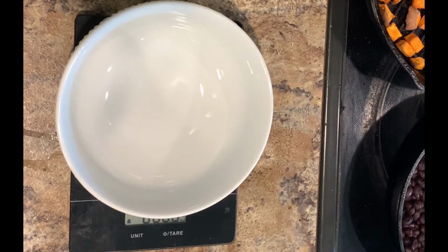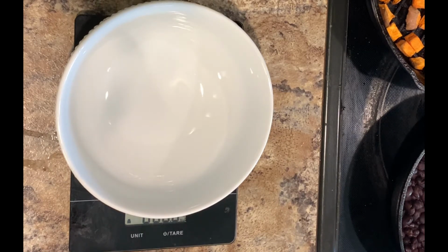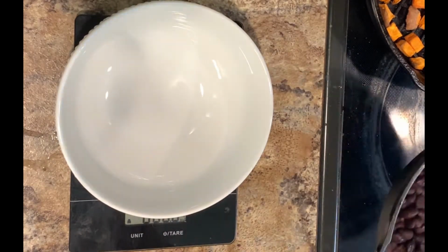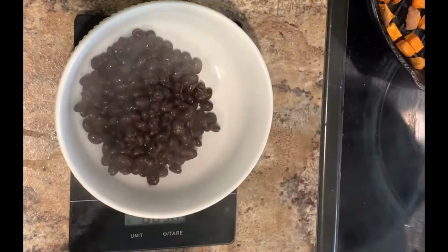All right, now everything is ready to rock. It's all roasted. We have our sweet potatoes, our veggies, and then our black beans that were in the oven for about 2 minutes, so not long at all. So first, we're going to add our black beans. The black beans in this meal are going to be our protein. And we already measured those out and they were 6 ounces. So we have 6 ounces of black beans. We're gonna pour them in our bowl.